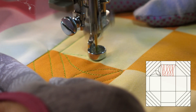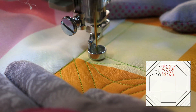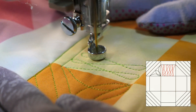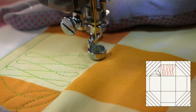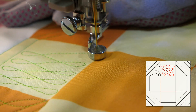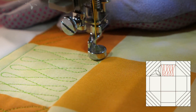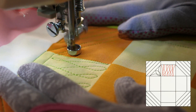Now in this yellow stretch, I'm gonna quilt the wishbone design. It helps move me across the block to the next orange triangle. It's pretty easy to quilt once you get the hang of it. I'm gonna quilt the line of angles down, loop around and back up the opposite direction. Keeping these angled lines parallel will help ensure that it's somewhat consistent. I know that I want to end towards the top of my block, so if I find myself not at that point, I'm gonna use traveling to get where I need to go so I can continue on with quilting the block.